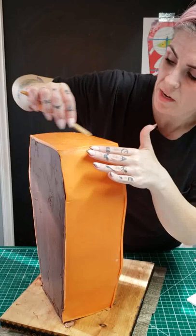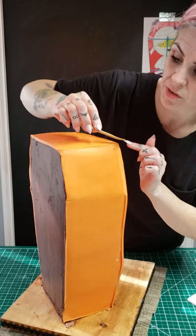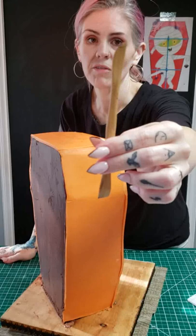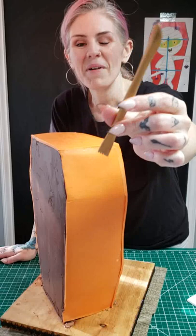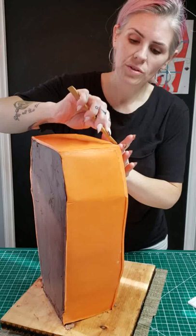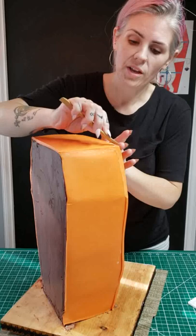But every time you touch one of the corners and one of the edges, you need to flatten the top, flatten the side, flatten the top, flatten the side, to keep those really crisp edges. This is legitimately my favorite tool. That is Matt's, but this is a wood clay sculpting tool. It was like a $2 set of clay sculpting tools, and it literally comes as like a 12-piece kit or something like that. It's super easy, and we use like 2 pieces out of the whole thing. But that's just because this is the one that I love. I use it for faces. I use it for all kinds of sculpting, etc.